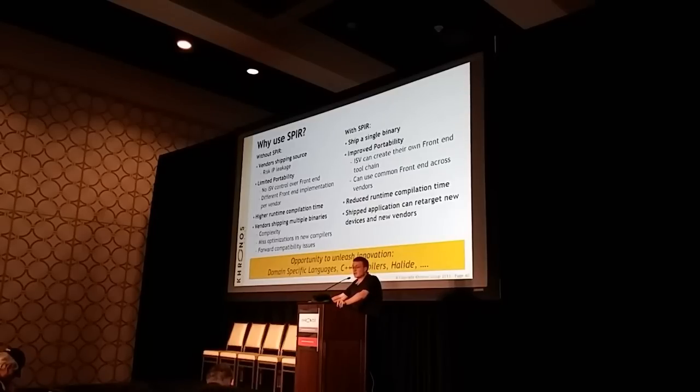SPIR reduces the runtime compilation time, particularly if you're going to see C++ with a lot of template action where the front end is going to have to do a lot of work instantiating the templates. That will all be done offline, and SPIR will be consuming the result of that. And for situations where you don't want to ship code, obviously another approach was to compile to binary, but you had to do that per vendor because binaries weren't portable, and so SPIR-V ends up being a portable binary form.